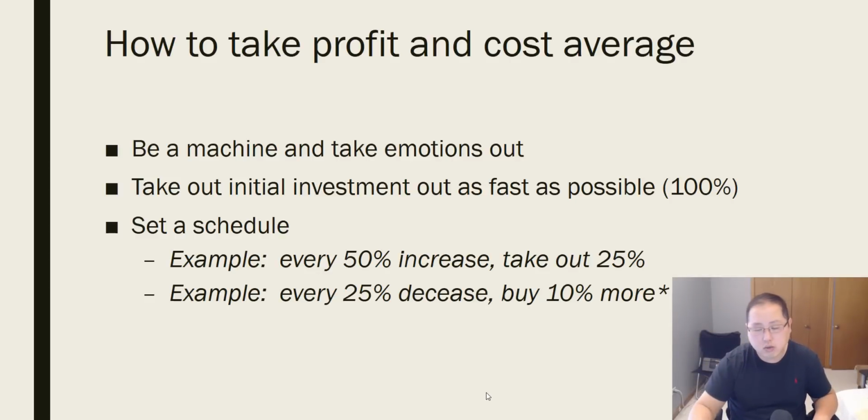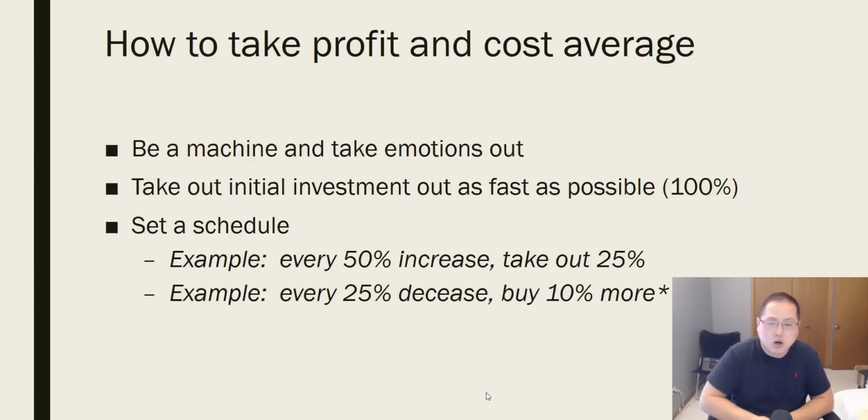Again, this is just a recommendation about 50%. You can do it at 40%, 25%, at 100%, but set a schedule for yourself and follow it as much as possible, right? Just like a machine. It hits it, do it, hits it, do it. You can even set sells right away with any of these exchanges, so that once you set it, then you forget about it and it does it automatically. You can even try that.